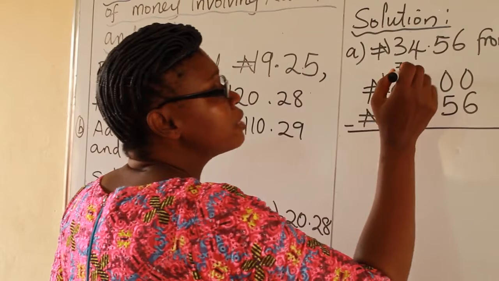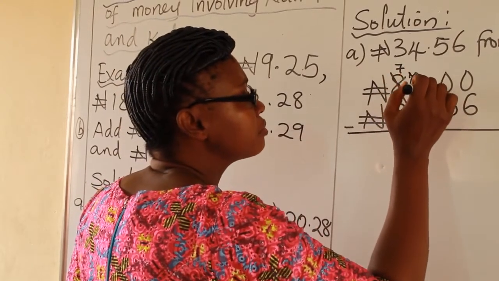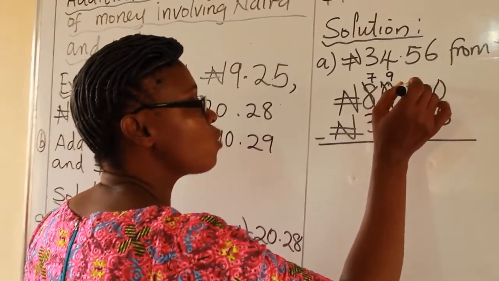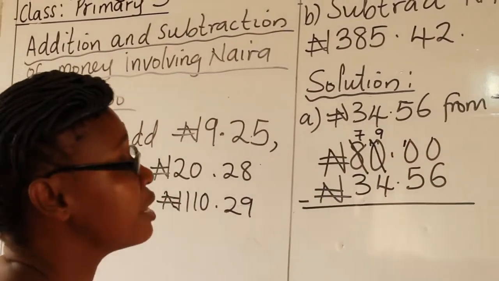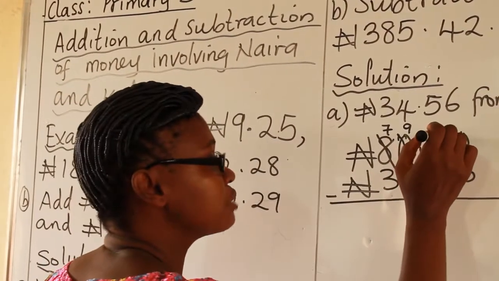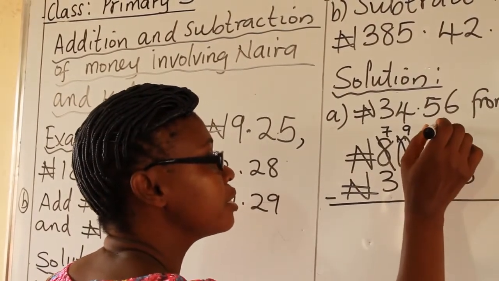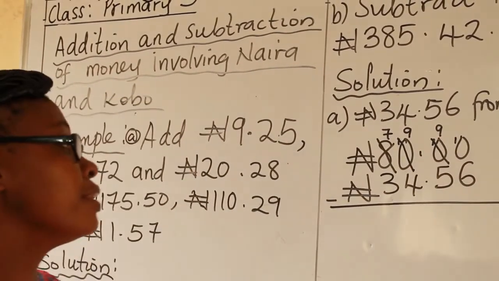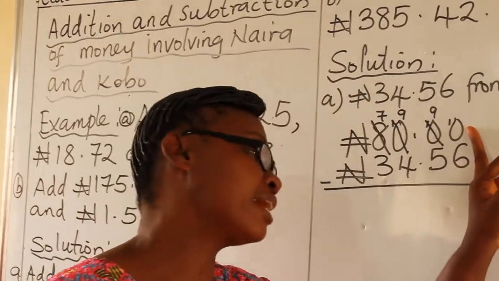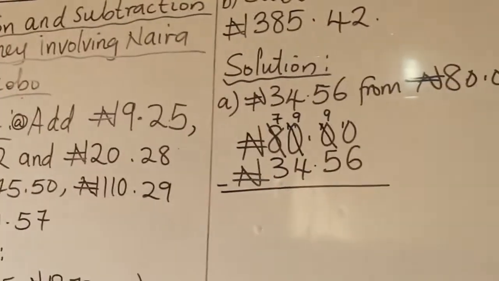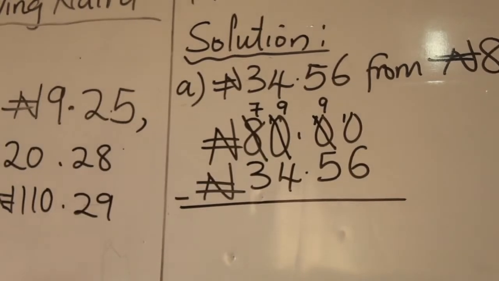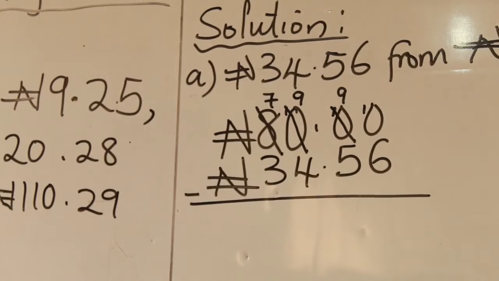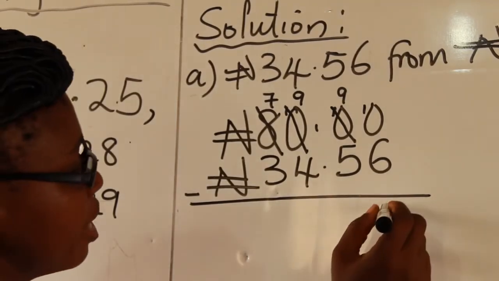And then from him you say, please, can you give me 1 out of your 10? And he will give you 1 and he will be left with what? 9. You bring that to 1 and give to this man. This man is now having 10. From this man, you collect something again, you will be left with what? 9. And bring to this man. This man now is having 10 full load of money. You now say, please give me 6 from there. So if that 6 is taken away from that 10, children, how many will remain?